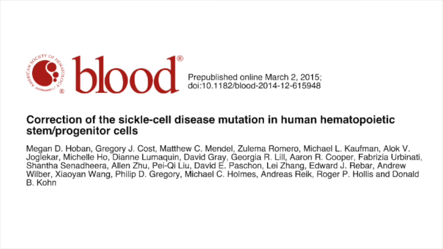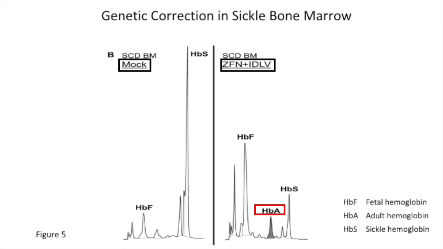This paper from our lab is an example of a preclinical study demonstrating that hematopoietic stem cells from patients with sickle cell disease can be functionally corrected through gene editing. In this paper, ZFNs and a homologous donor template were co-delivered to genetically correct the sickle cell disease mutation at the beta globin locus. And here in this figure, you can see that when bone marrow cells derived from a sickle cell patient are treated with zinc finger nucleases and integrase-defective lentiviral vector, their erythroid differentiated progeny produce less sickle hemoglobin and more adult hemoglobin, demonstrating the potential of gene editing technology to cure the most devastating of hemoglobinopathies.